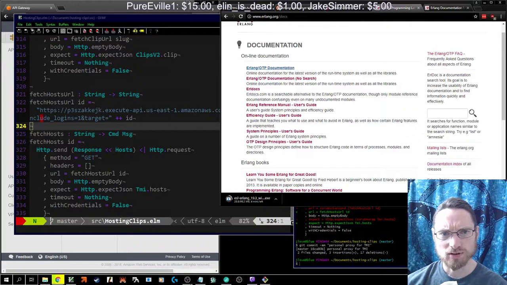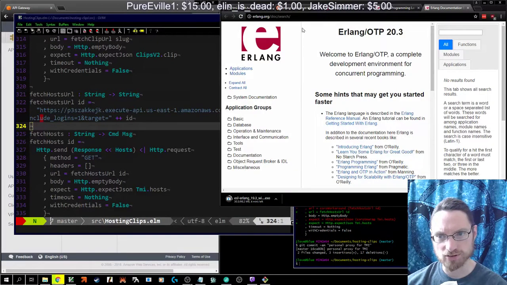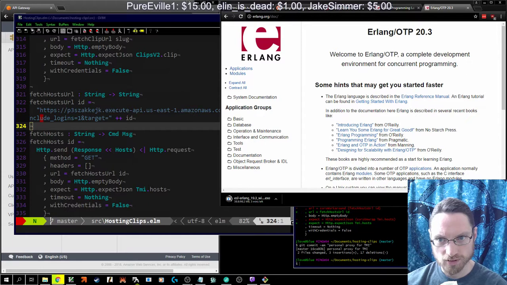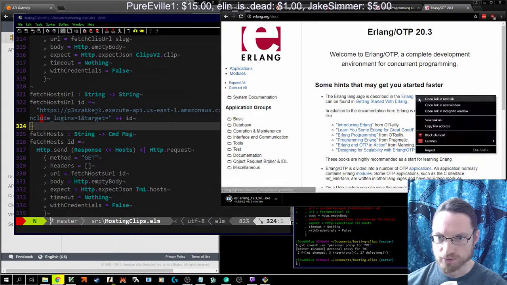Wait, if that's Erlang, it's www.erlang.org. This is erlang.org. Oh, /doc. Okay. And this doesn't link back to anything. So is it erlang.org/doc? So I mean, reference manual is going to be useful.